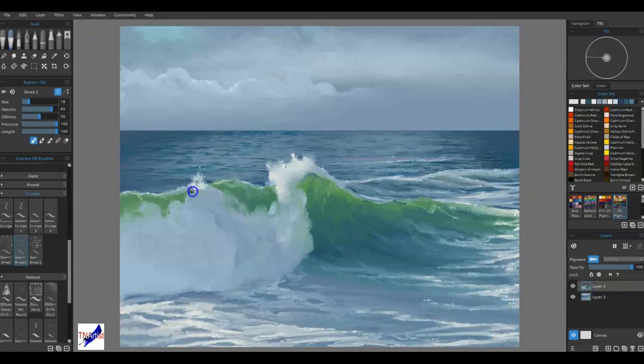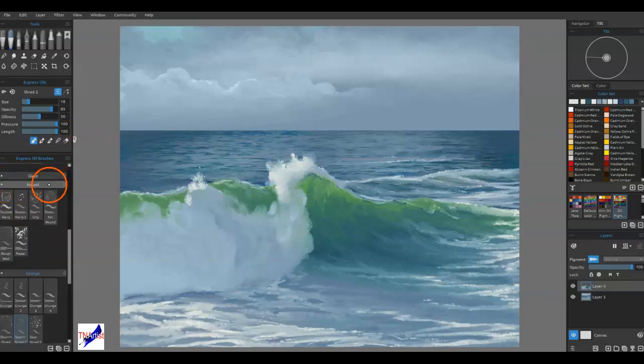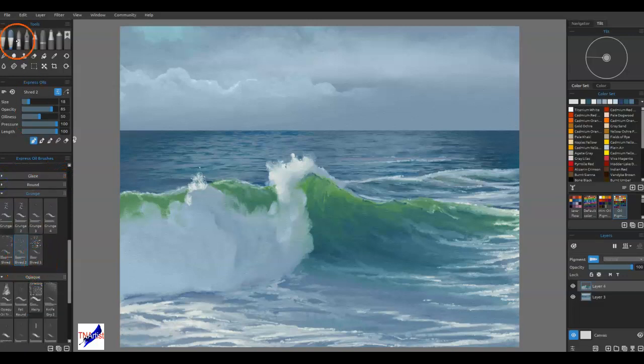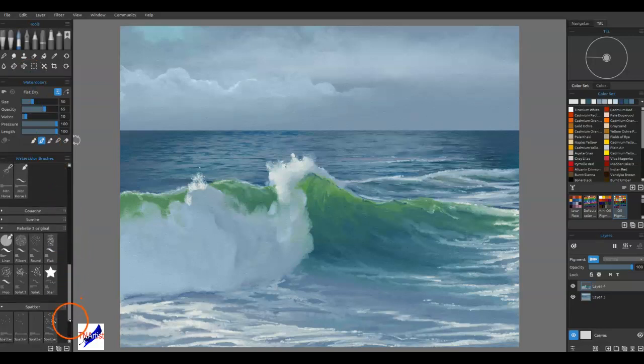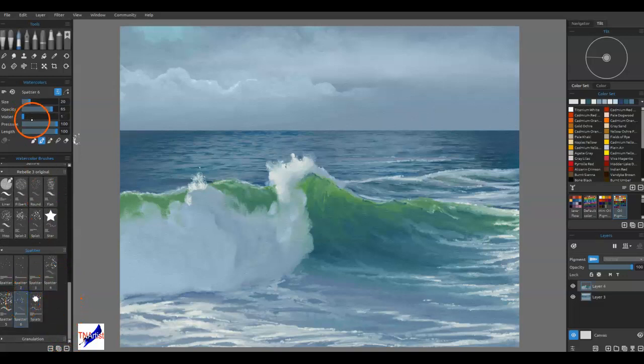This is one of those ones where you can play around with some of the different brushes. I can use my watercolor brushes. All I need to do, if I want to use a spatter brush, turn the water down to 0, the opacity up to 100, and dry the layer. And just come in and start circling in some spray, like so.